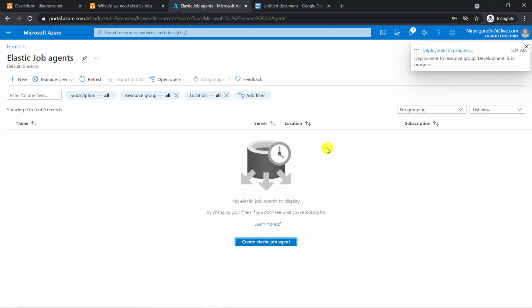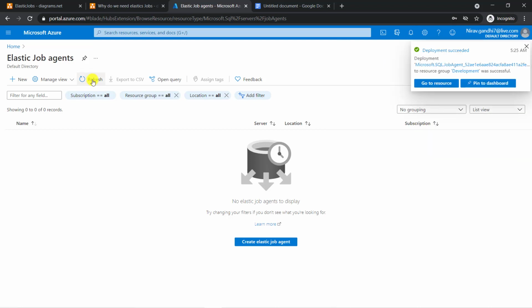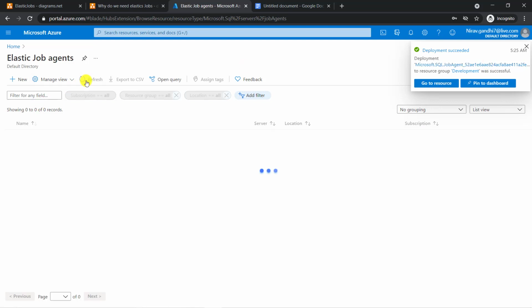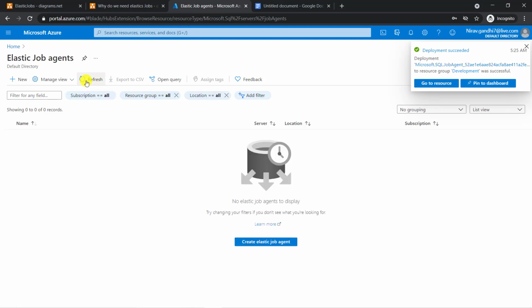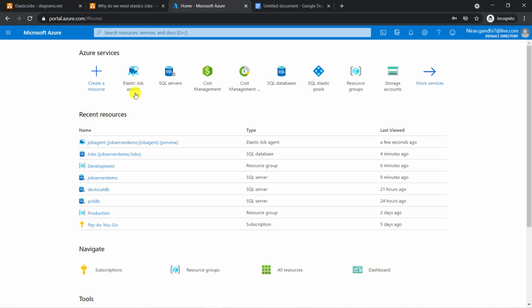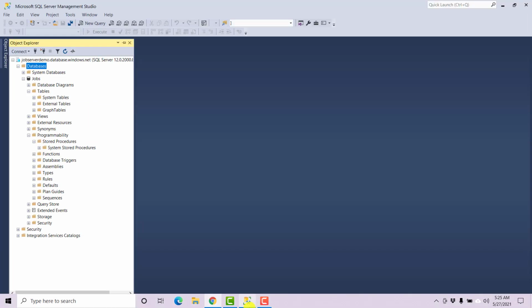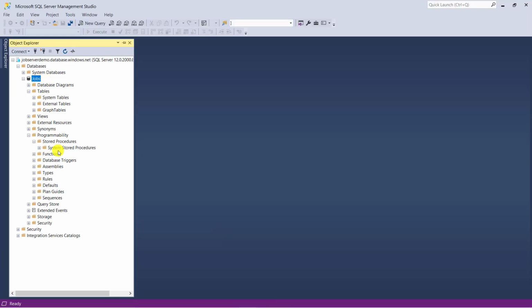Let's wait. You can check the status here also. Yes, now the deployment has succeeded. Let's refresh. Go to resource. Again go to the home page, Elastic Job Agent. Now it's visible. Let's refresh the database folder again.